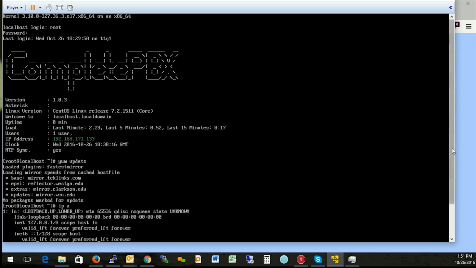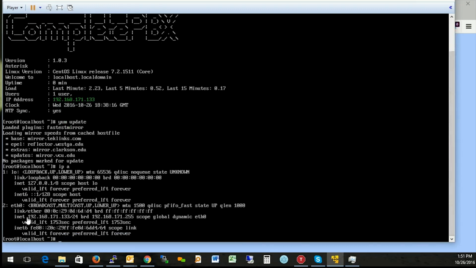Go ahead and scroll this down a little bit. As you can see here, for the Ethernet adapter eth0, we have an IP address of 192.168.171.133. In case you're not running the virtual image and you're running on Xorcom hardware, if you do not know the IP of the system prior to trying to log into the web user interface, you will need to connect to the local console, which is a monitor and keyboard hooked up, and run the same command after logging in, which is ip a. So as we see, we know the IP of the system.